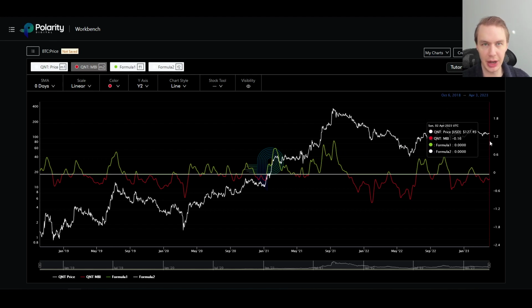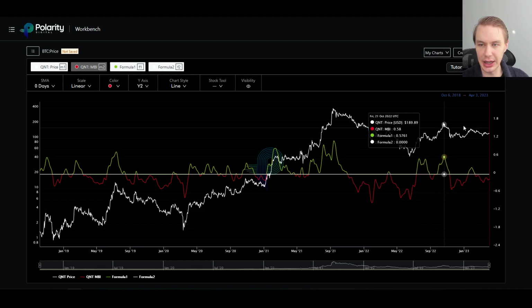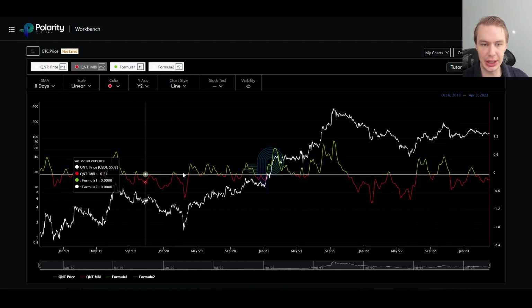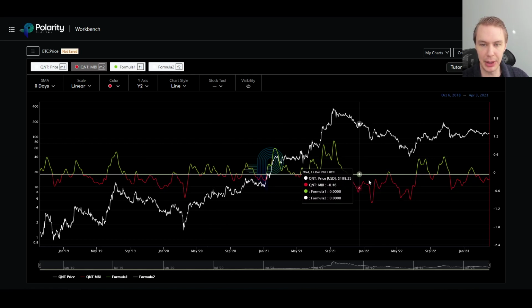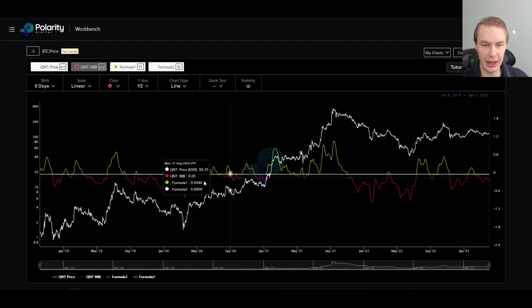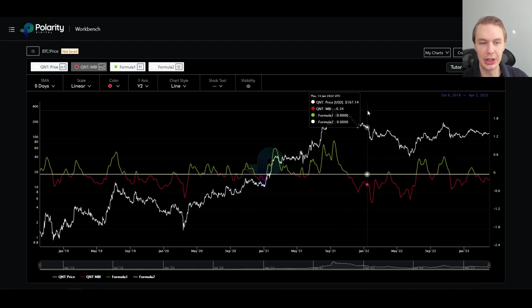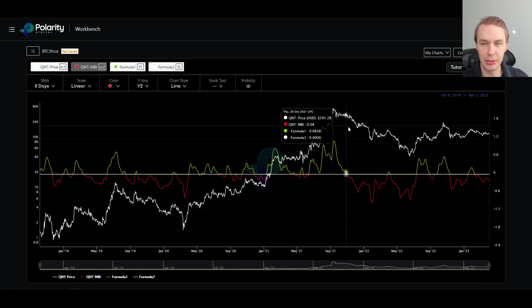Now, again, with all those obvious caveats still applying, with us not entering a massive recession that crashes everything, this looks like the behavior that we've seen in the past. And again, these behaviors I'm mentioning with Quant, they'll show themselves with all the different crypto assets. You can go look at Bitcoin, you can look at Ethereum, and they show the exact same behaviors. This is the kind of bear market behavior you'll see. This is the kind of transitionary behavior you'll see leading into a new bull run.